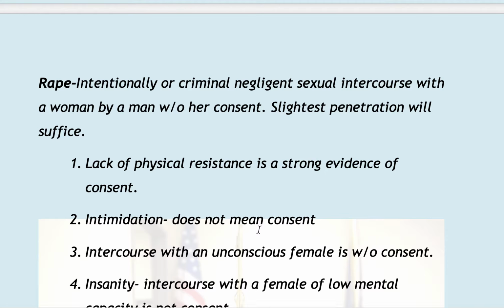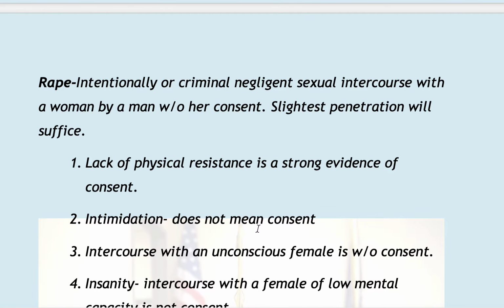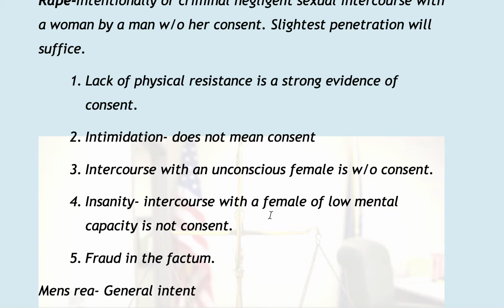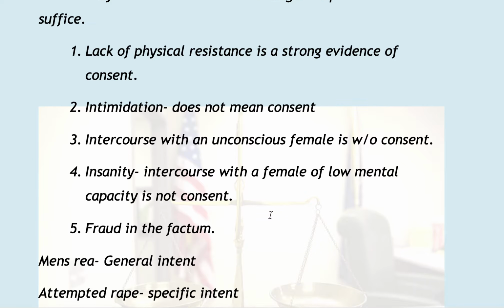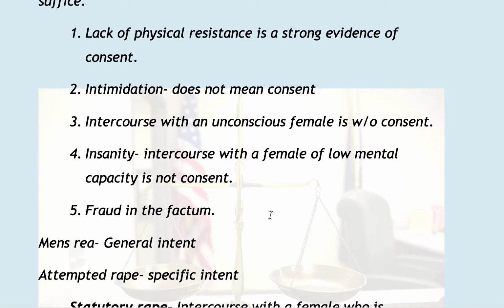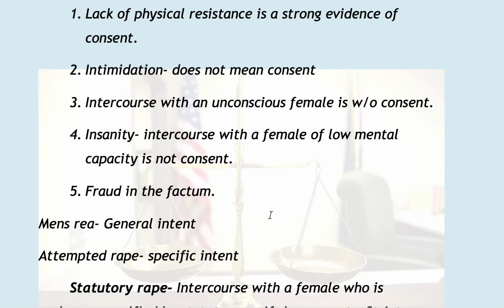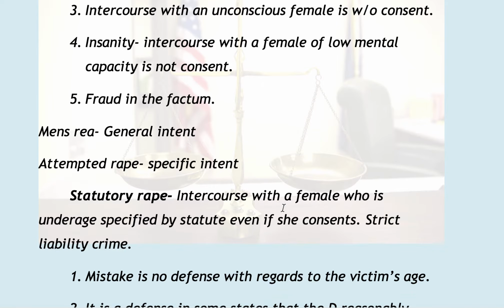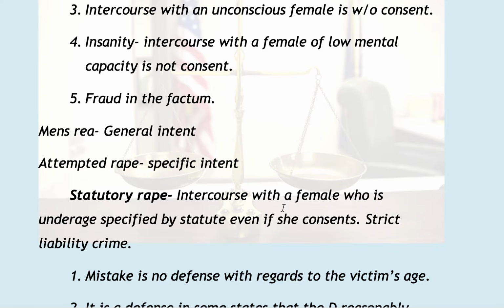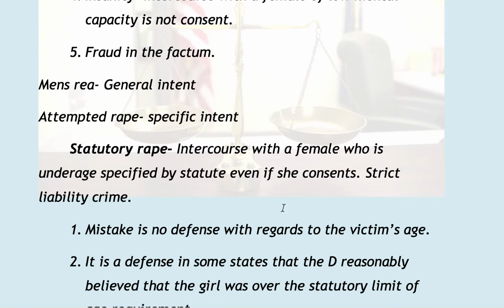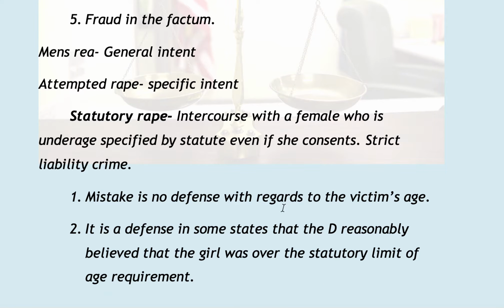This is at common law, by the way. The laws have changed. Slightest penetration will suffice. Lack of physical resistance is strong evidence of consent. Intimidation does not mean consent. Intercourse with an unconscious female is without consent. Insanity: intercourse with a female of low mental capacity is not consent. Fraud in factum. Mens rea, general intent; attempted rape, specific intent.